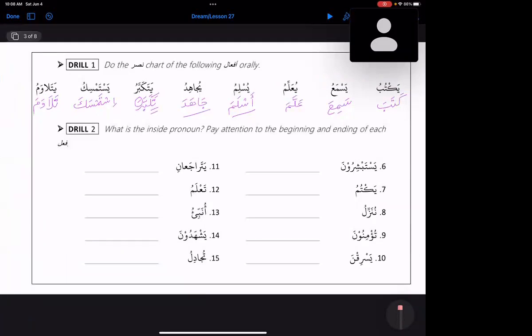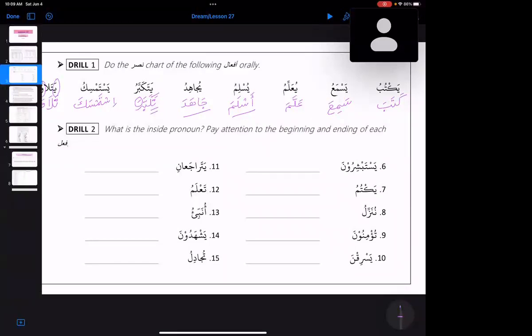Okay. Now talawama, yatalawamu. Let's do this last one because that is also different. We didn't try it. So talawama would become yatalawamu. It is starting with ya, and ya is having fatha. The middle root letter is this waw, and this waw having fatha as well. So we have all fathas, okay? Let's do that.